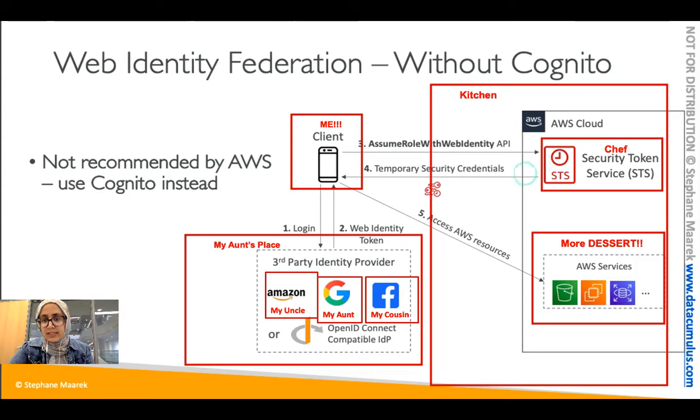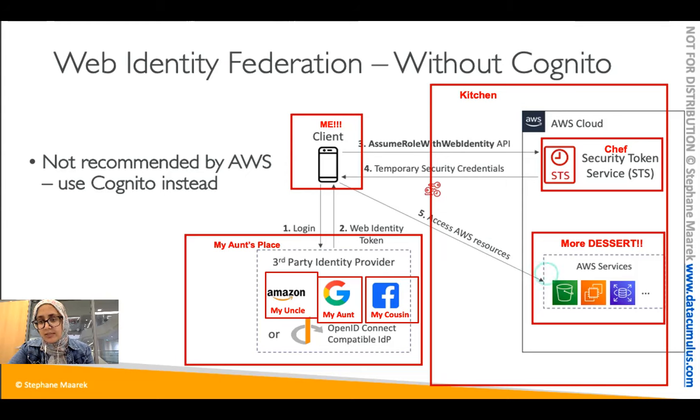And then what he gives me is again a temporary credential, because the kitchen is really big, and the dessert is placed on another table far away from him. So he's giving me some kind of token, which in the AWS world is called a temporary security credential. I take those credentials and I go to that table, and again, there might be someone standing there to authenticate me, to make sure I have the right credential to eat those desserts, right?